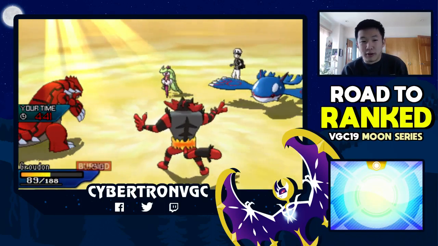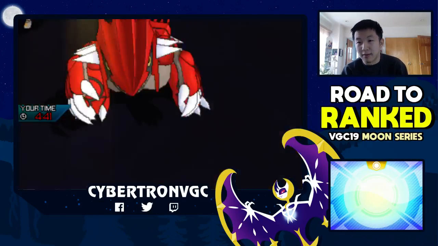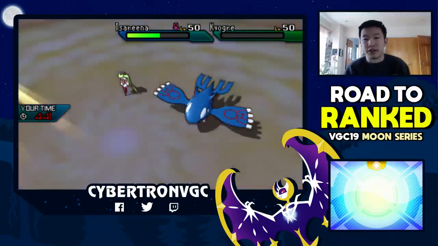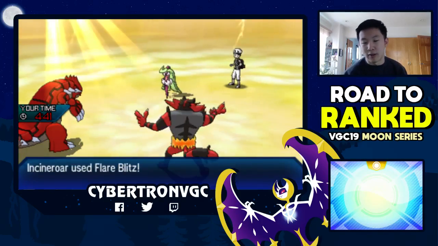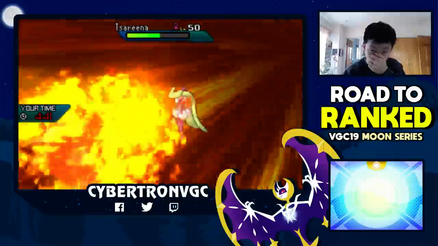Yeah, this Groudon is super, super defensively bulky. Precipice Blades does hit. Thank you. So that should knock out Kyogre, and I should knock out Serena. So double knockout. Tornadus is at 1 HP. We've still got all 4 of our guys. Downside is that Tornadus, of course, can just set up another Tailwind. But now Yveltal can pressure Sucker Punch.